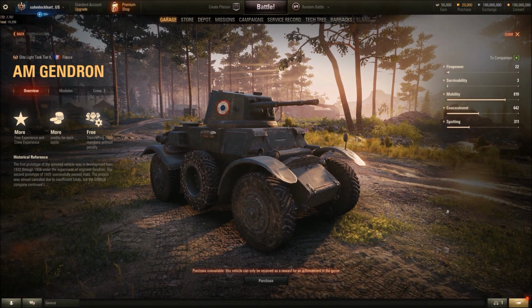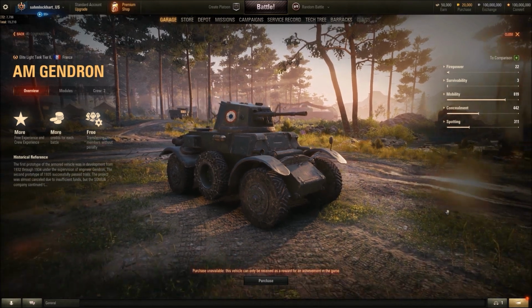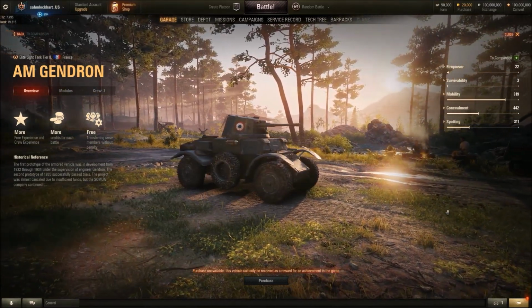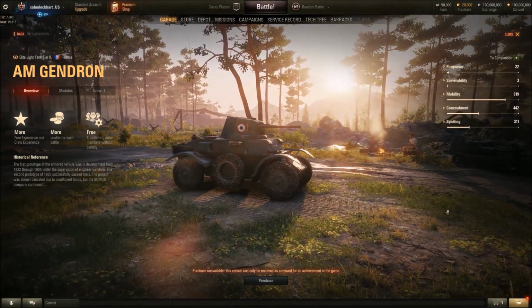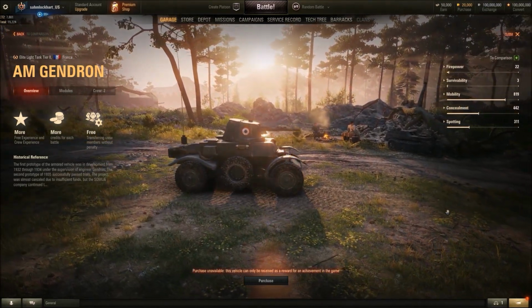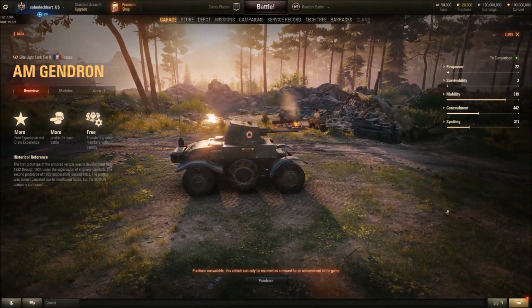2 vehicles are listed in the patch notes, but they are not available for being played or tested. And they are the AM Gendron, which is a premium tier 2 French wheel vehicle or car, and the other one is the Lansen C, which is a premium tier 8 Swedish medium tank competing against the Primo Victoria or the STRV81.